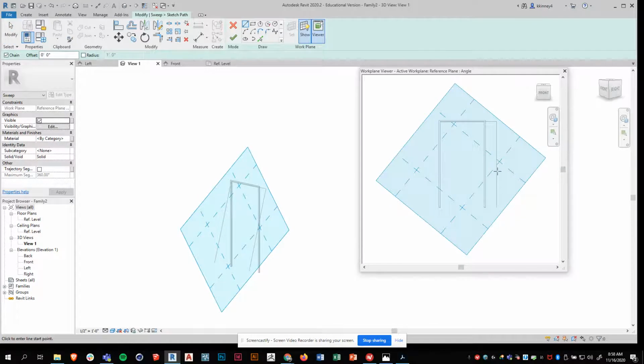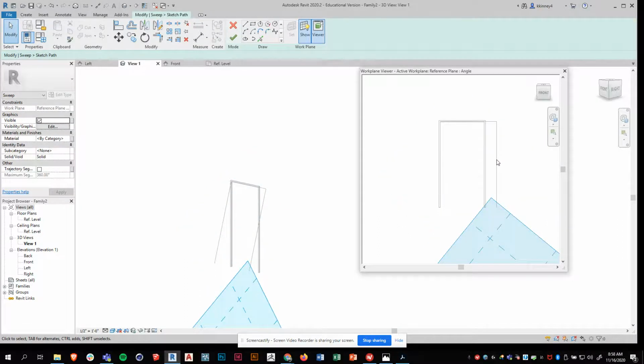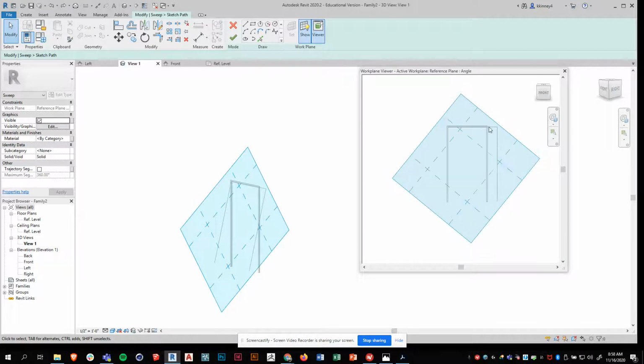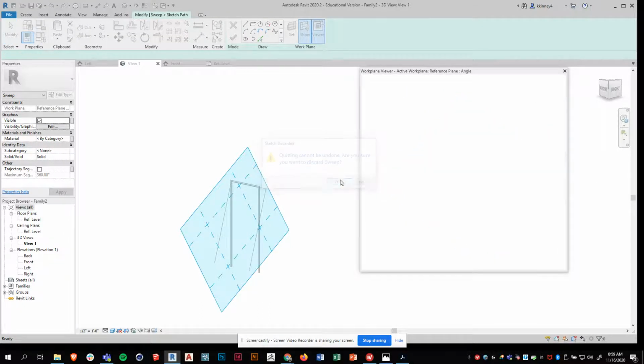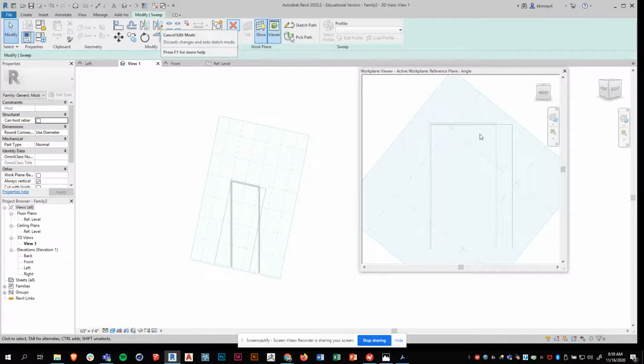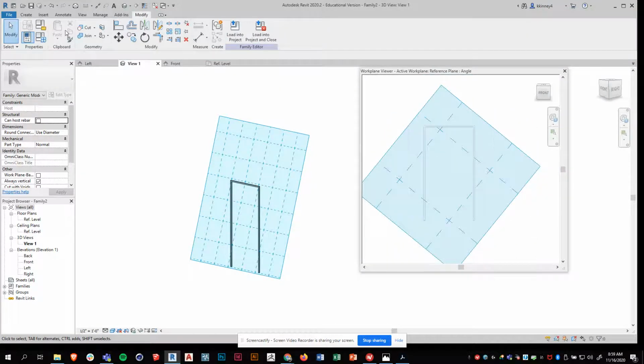Being goofy, I have to go back into sketch path and go to align. Doesn't want to do it. Bear with me, folks. Yes, I'm going to get out of the sweep here. I'm going to get out of the sweep completely. Let's start fresh.